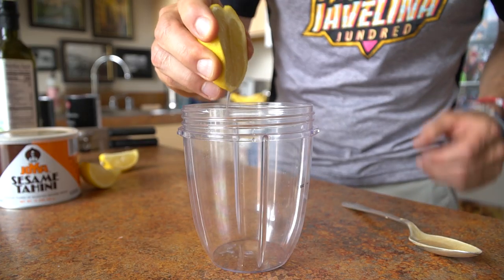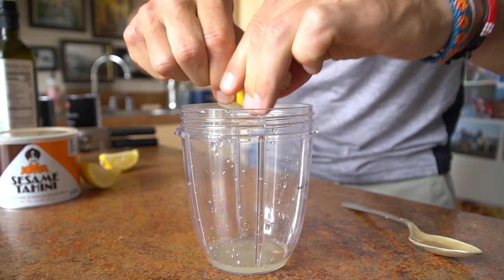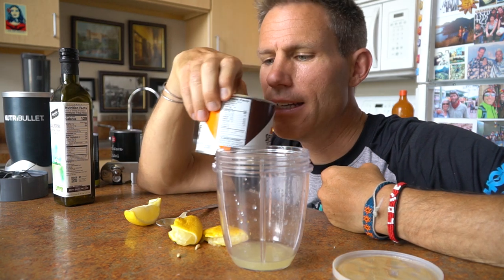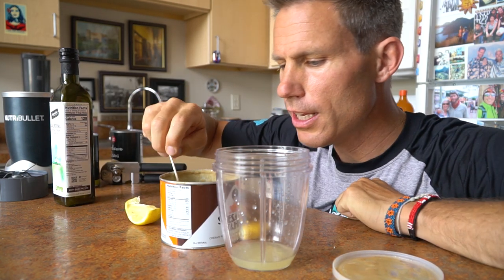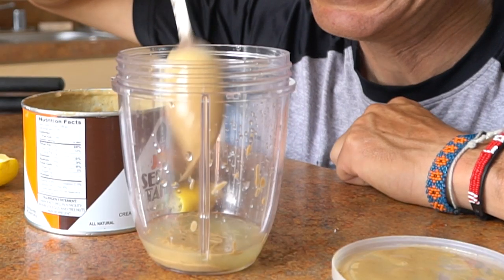A handful of recipes online say the first thing you should do is squeeze in the lemon juice and the tahini, and then blend that up. I don't really know why, but it seems to taste good. After you do that, you add the olive oil and the garbanzo beans. Look at all that fresh lemon — this is also, I think, how you make lemonade. How much lemon juice do you need? I don't know — about half a lemon? Seems to work. Now it's time for the sesame tahini. This stuff smells good. I'm not very scientific with my quantities, but that looks good to me.